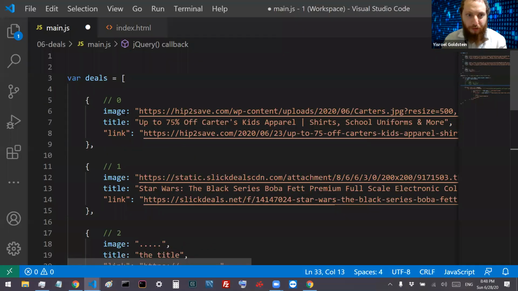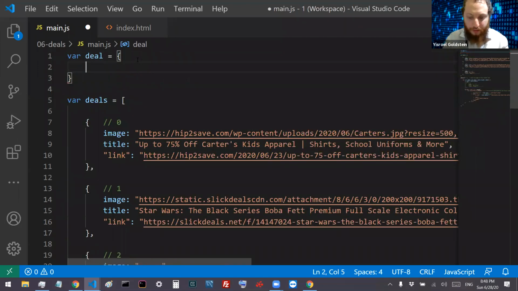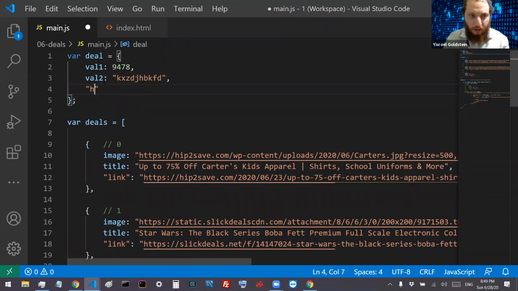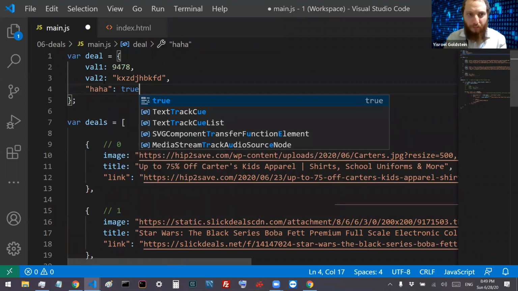When you guys create an object over here, like if we do var deal equals this thing here, and this thing here has multiple different values, like val1 is this, val2 is that, val3 is the other, right?